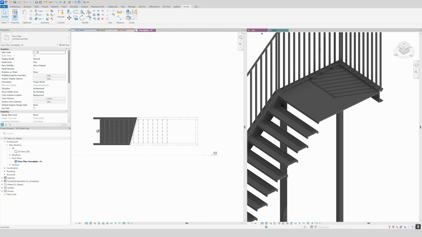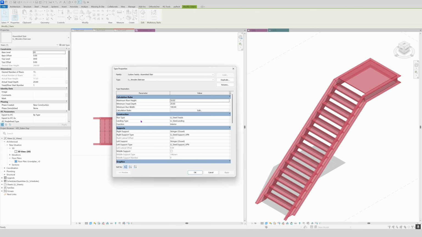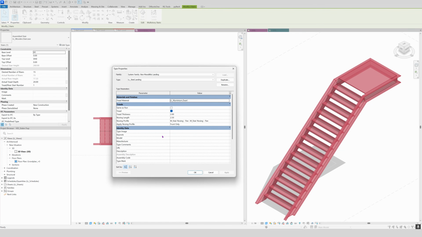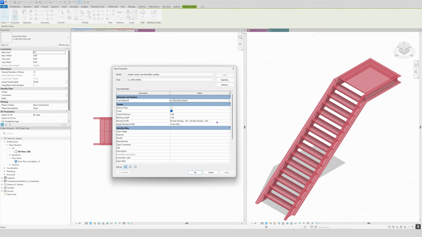So we go to our 3D and select our stair, edit type, go for landing type right here, 3 dots, and right here the nosing profile we can change. So we're gonna select the text, then go for the checkbox, and we will see right here steel nose.